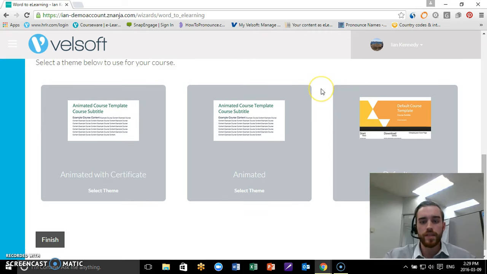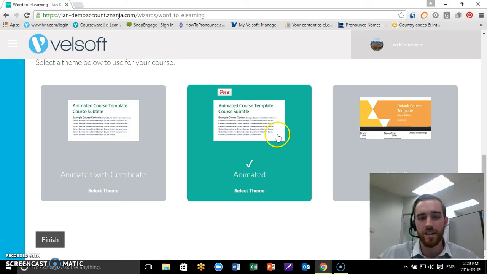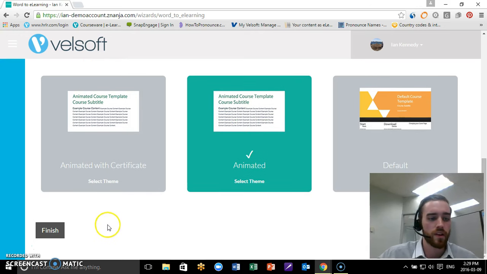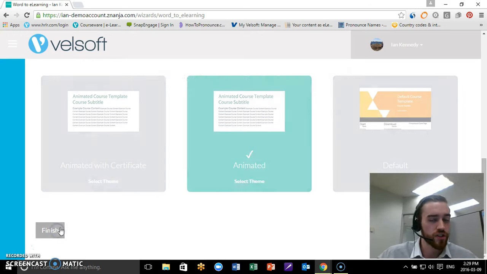Now, for demo purposes, we've got these 3 basic themes in here for you guys to check out. We can do custom created ones. There are some people who have a document, and maybe it's a PowerPoint document. It's got a certain layout, a certain theme throughout the entire course, and you want to use that. Well, we have the ability to take that and create that template for you. But for demonstration purposes, I'm just going to go with the animated one. Nice and simple, kind of give you guys a rough idea about what's going on. All we do is we click Finish.